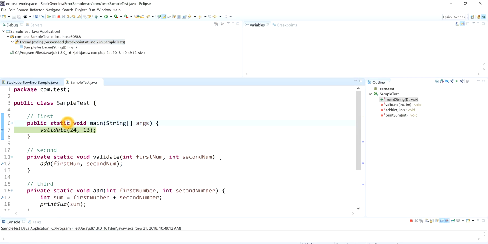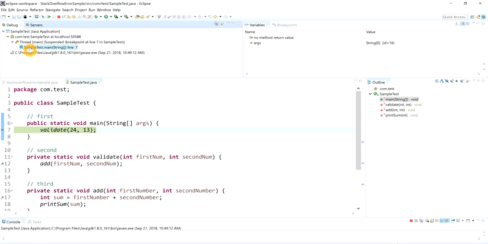So what is a thread? A thread is a single sequential flow of execution, right? So a flow has started here, and the thread is named what? The main thread. If you see, there is a main behind it. It's the name of the thread. So where is it now? If you click on this, SampleTest.main, it's saying that there is a main method in SampleTest here.